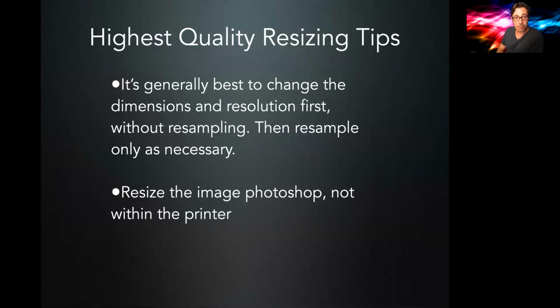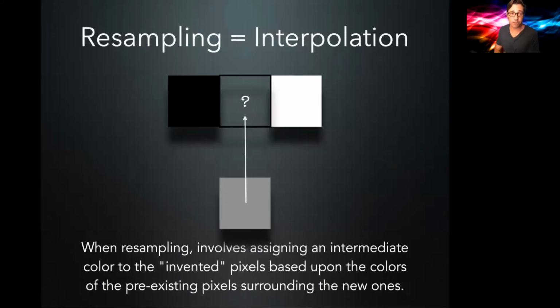So it's generally best to change the dimensions and resolutions first, see what you can get out of the image, and then only click on resample as a last resort. And you want to resize the image in Photoshop, not in printer software. Photoshop is just a much more robust, has a better engine in terms of resizing files, and it will give you higher image quality.